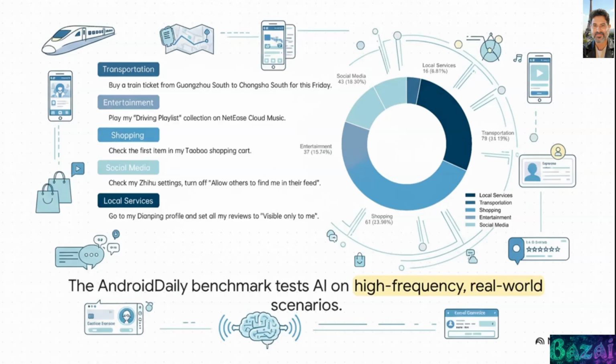So if we look at the full picture, the self-evolving data, the efficient models, the secure protocol, and the real-world benchmarking, what does this holistic framework ultimately represent for the future of digital assistance? It represents a complete, deployable blueprint. The CSRS solves the high-quality data generation problem, the efficient Step-GUI models provide the specialized intelligence, the GUI-MCP standardizes secure deployment, and Android Daily validates against authentic usage. It bridges that critical historical gap between promising research capabilities and reliable daily AI assistance that the general consumer can actually use.